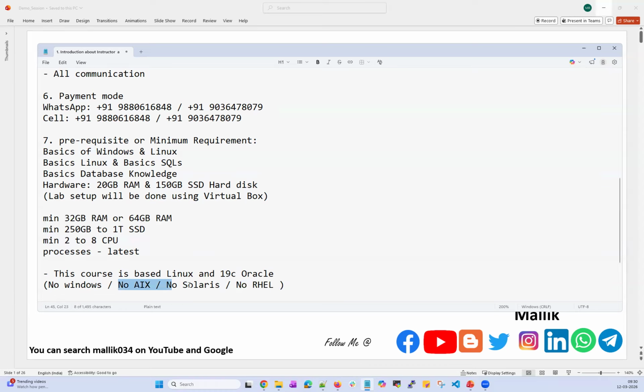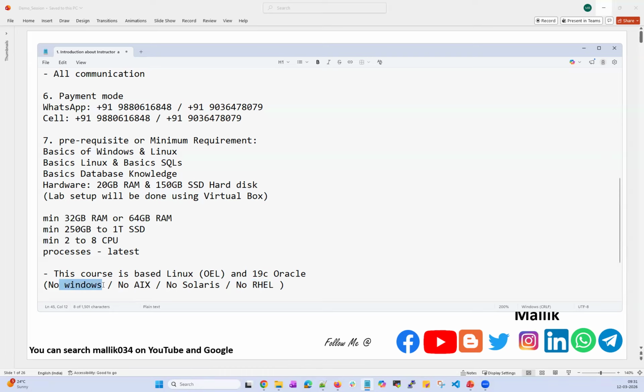These are all Unix and Linux flavors: RHEL, Solaris, AIX, SUSE, Ubuntu, HP-UX. Whatever we cover here, we'll cover on OEL, Oracle Enterprise Linux. What we cover in OEL is the same as AIX, Solaris, and RHEL, but we will not be covering anything specific to AIX or Solaris.